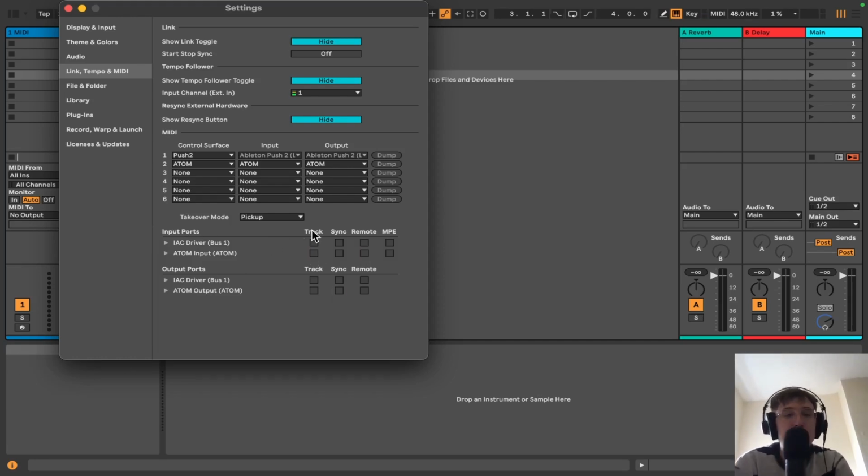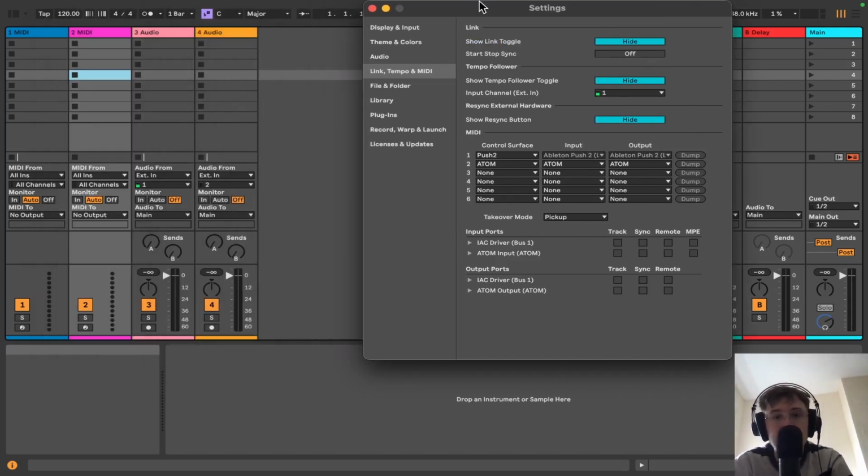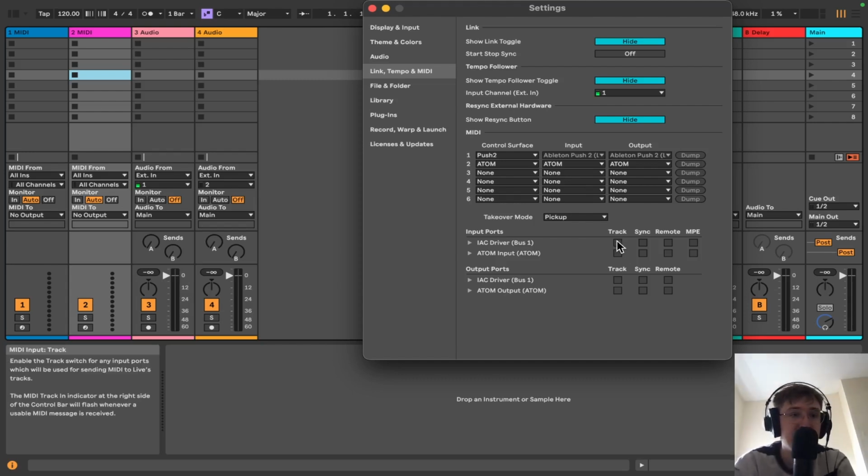So first of all, what does Track mean? I can show you the info view in the bottom left. Track means that you are sending MIDI either to Live or from Live.